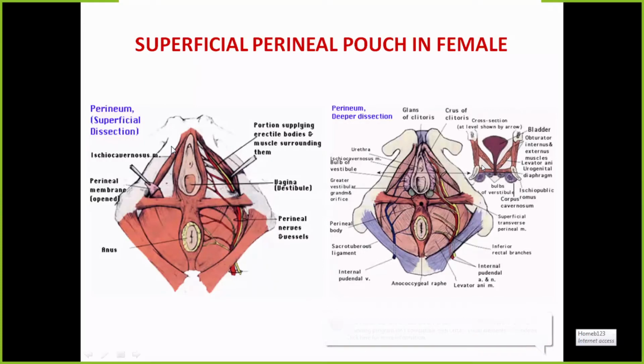It came. So superficial perineal pouch and deep perineal pouch. Ma'am, please speak a bit slowly, it was too fast. Okay. So there is the superficial perineal pouch and the deep perineal pouch. The superficial perineal pouch is what we are looking at in front in the picture. This is the lateral portion, this is the ischiocavernosus muscle, and the one surrounding the vagina and urethra is the bulbospongiosus muscle, and in between is the superficial transverse perineal muscle. When you remove the front portion, inside there are the deep perineal muscles and the external urethral sphincter muscles. These are the components of the urogenital triangle.